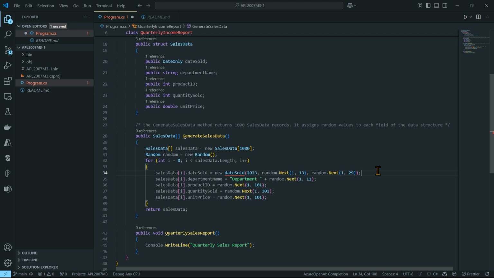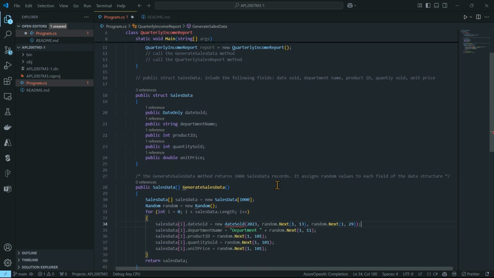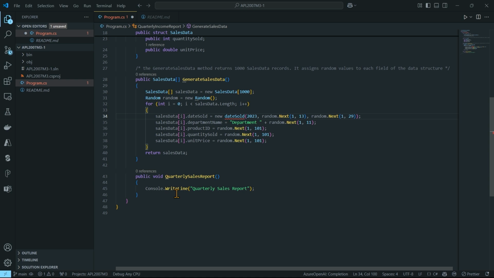It's going to give you a pretty accurate suggestion, but you're still in the driver's seat, allowing you to accept the code, to maybe not accept the code. That's really up to you. Now, moving on in our example here, we're again still creating our quarterly sales report. So what we're going to do here is go back into a little snippet of our code, where all the way down here, we just have an easy example for now, public void quarterly sales report. So that's our method. And for now, it's only providing a console line.